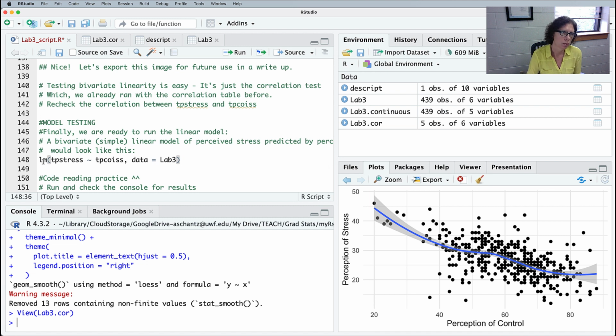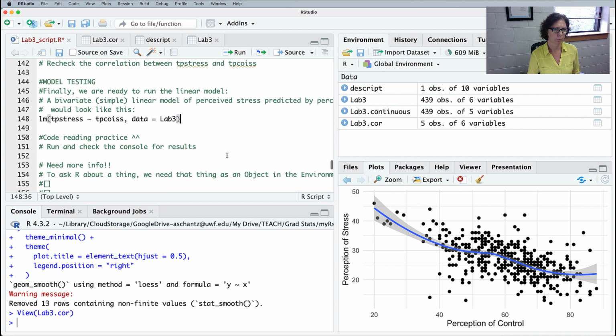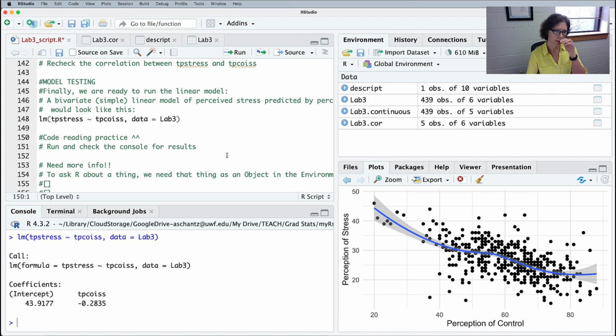Okay. So we're asking for the function linear model. And what model are we testing? We're testing TP stress predicted by TP coes using the data called Lab3 in the environment. So let's take a look at what this gives us.